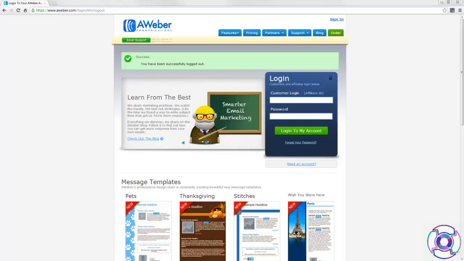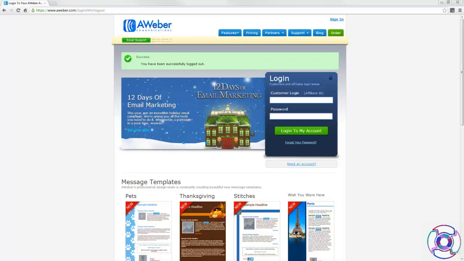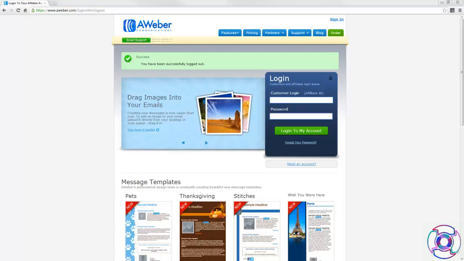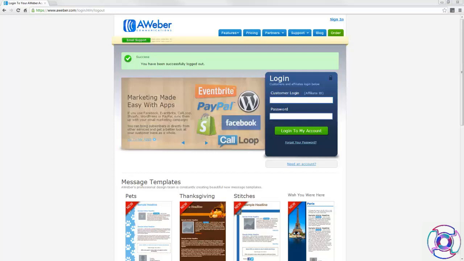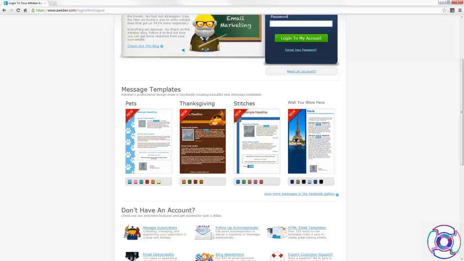You can also utilize Aweber to build third-party software lists. So you can use it with PayPal, Authorize.net, Yahoo Small Businesses. They have a lot of connections with other platforms to help you monetize your list the best that you can and connect your list up. And if you're moving to Aweber and you're bringing a list over, they actually have a great system to help you import that list, bring it over, and manage it through them. And as you can see here on the page, they have web form templates. They've got tons of different templates and colors, pretty much to help you match any kind of style that you want.